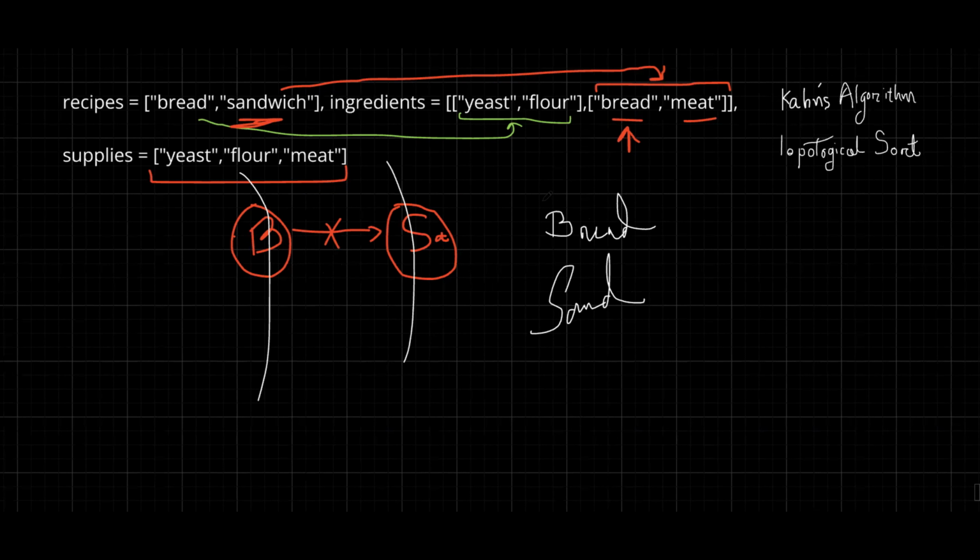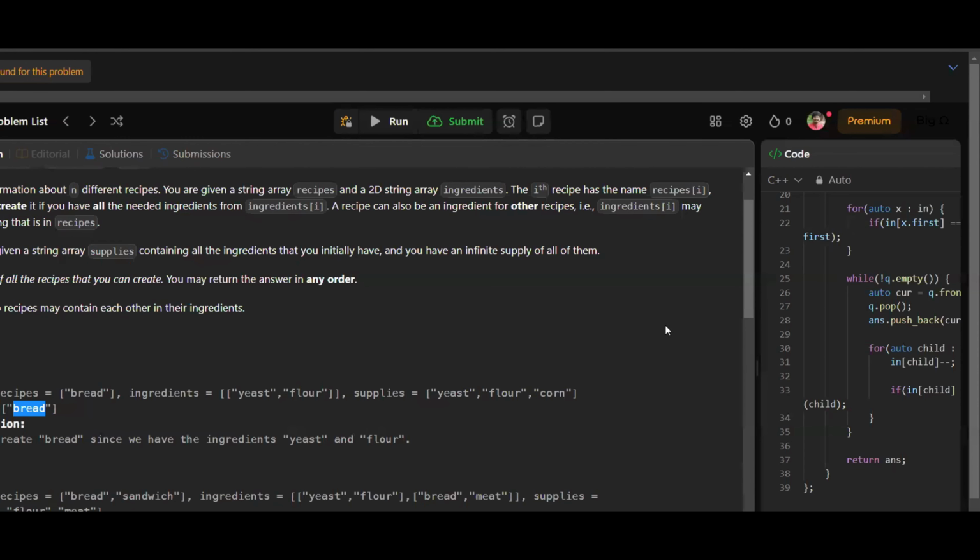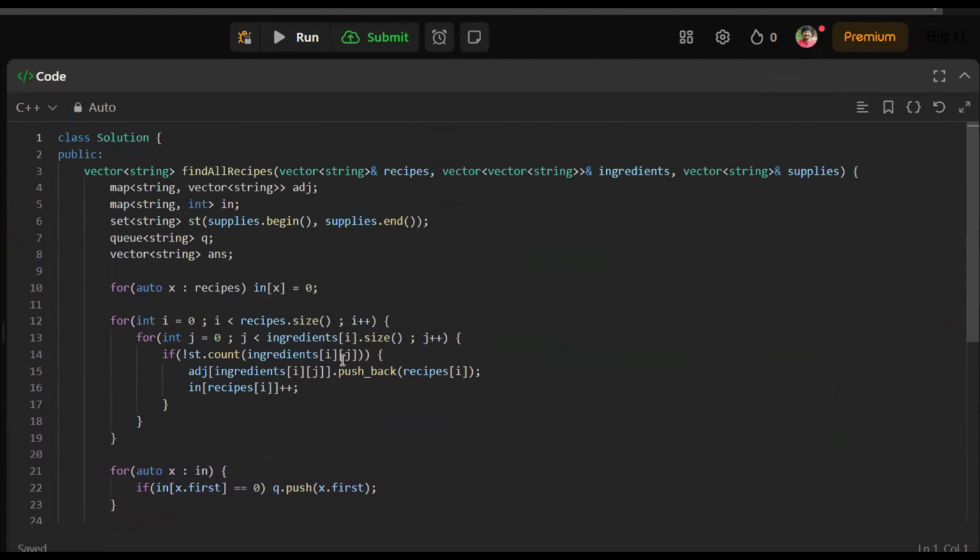Now let's move on to the code. In this problem, the code is pretty simple. At first, we are given a function named findAllRecipes, which has a list of recipes and ingredients along with the supplies. Now, to build the adjacency list, we are taking a map.